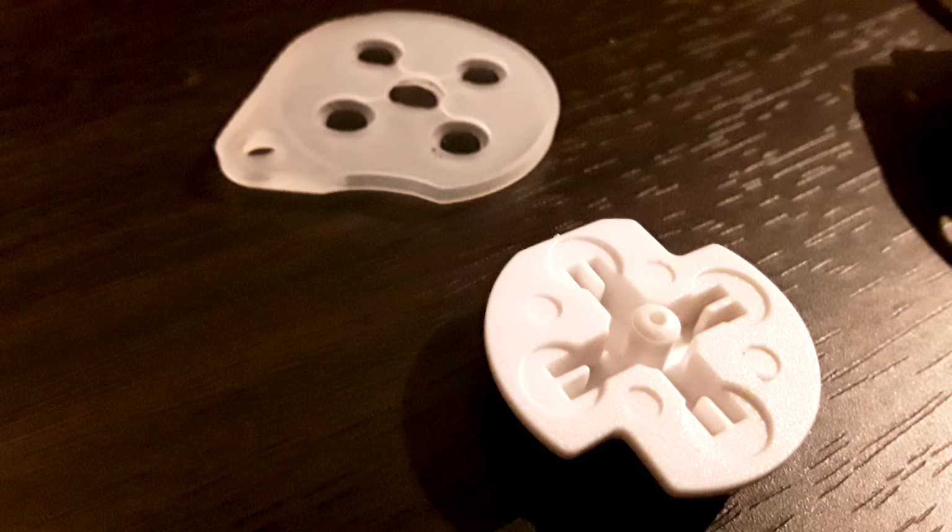And I did really like the more definite indentations for the conductive rubber pads of the up, down, left, right. That was great, but they didn't mold the conductive rubber super well, and I don't know if you can see it in this picture, there's actually some ink. Like the inside of the controller was dirty. Like there was debris in there, and this was new.